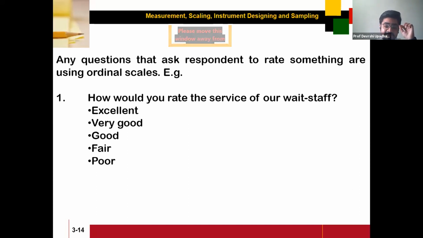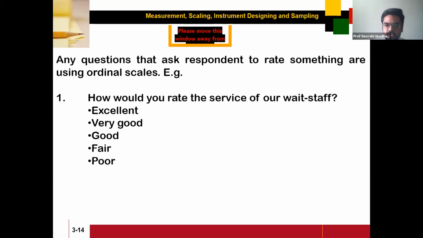As the name suggests, it goes from highest to lowest, but there are a lot of literatures and articles by authors telling that it can be either way. You can always create the ordinal scale from highest to lowest, and also from lowest to highest.